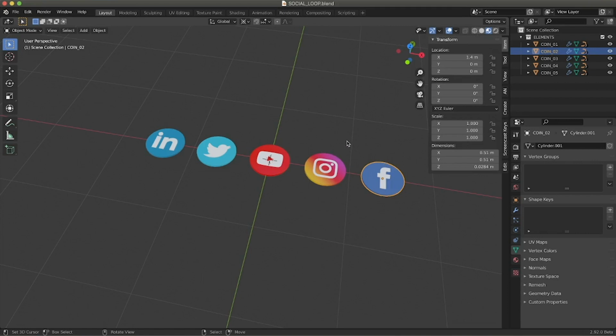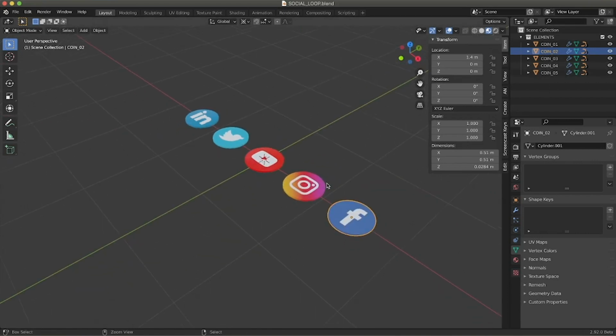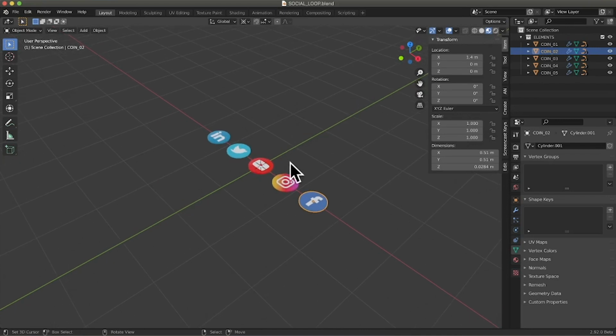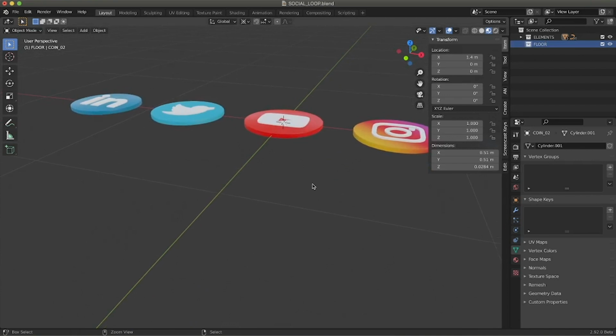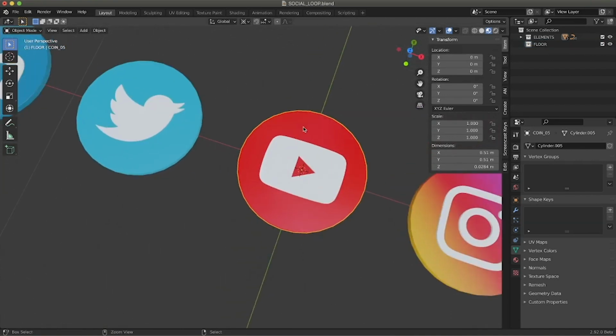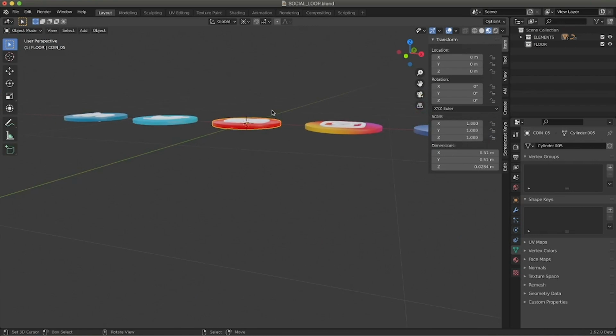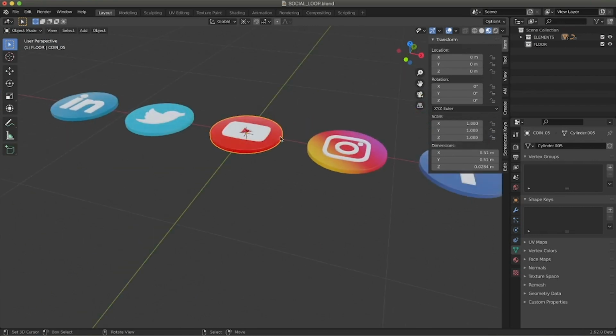So now we want to create the floor where this medallion will disappear. So we can keep them visible. We create a new collection and we call this floor, and we can use one of these to create the hole in which they will enter. So the number of faces that we will have inside of the cylinder that creates this kind of hole will be equal to the sides of these cylinders.